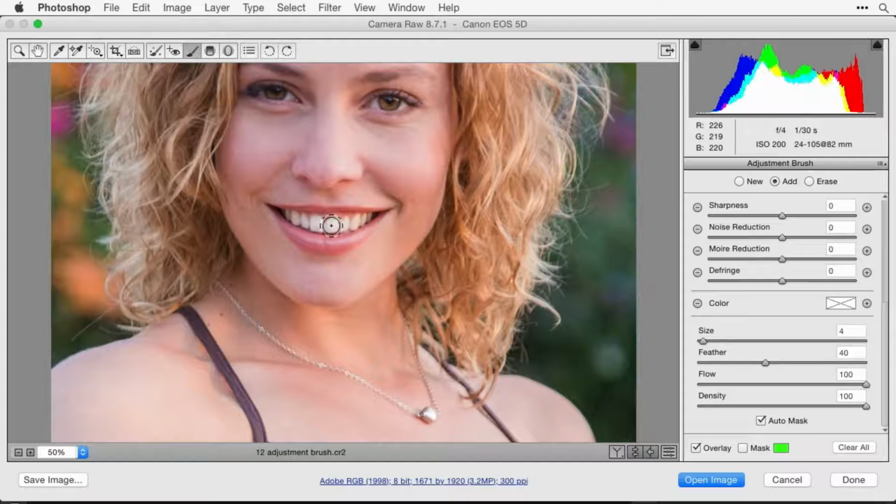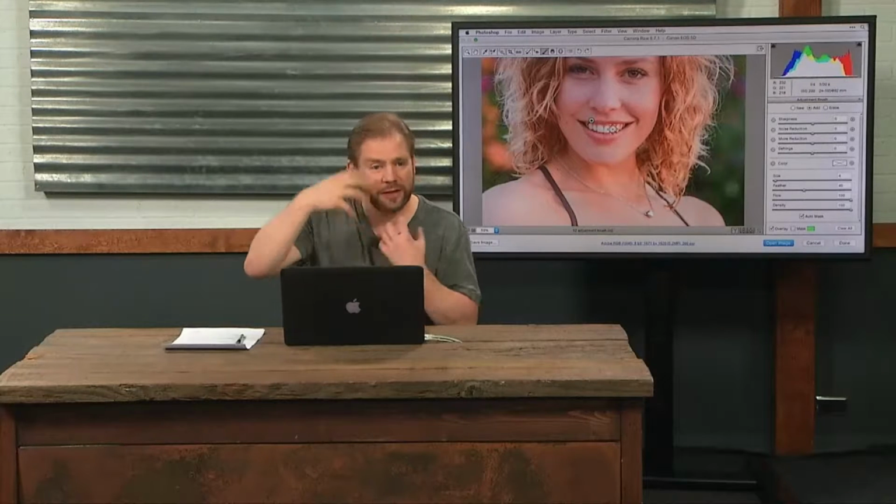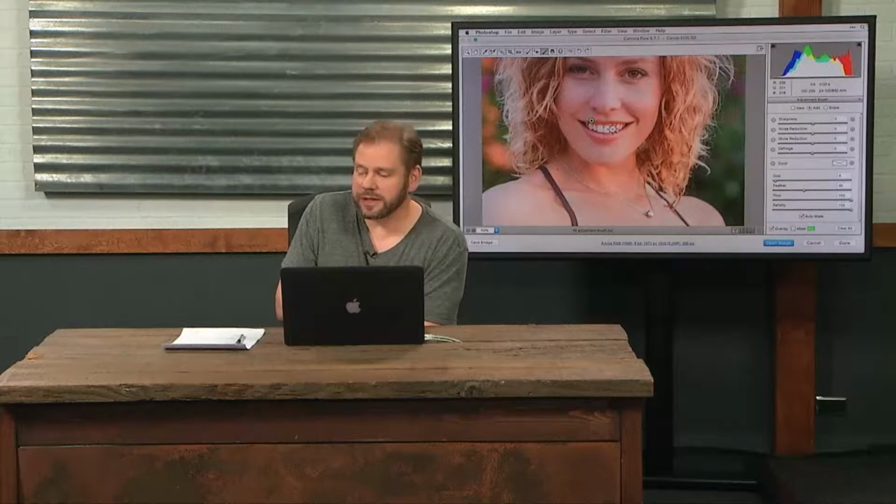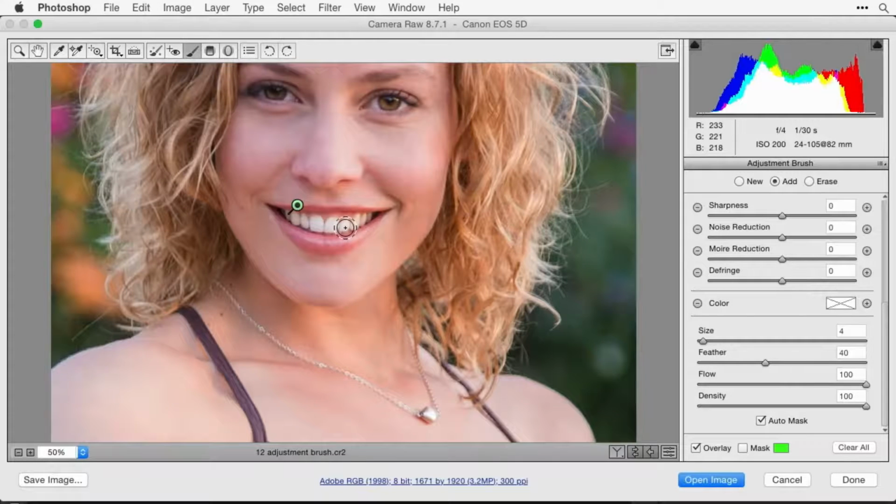The reason I'm letting go between teeth is I don't want the crosshair to touch the gap between the teeth, because when you have auto mask turned on, it means don't get overspray on things that look different than what's under that crosshair. And if you get to the gap between the teeth might look like the gums. And I don't want stuff on the gums. So I let go when I'm in between the teeth, click again on the next tooth, keep the crosshair only on the tooth, let go, next tooth, let go, next tooth, let go.